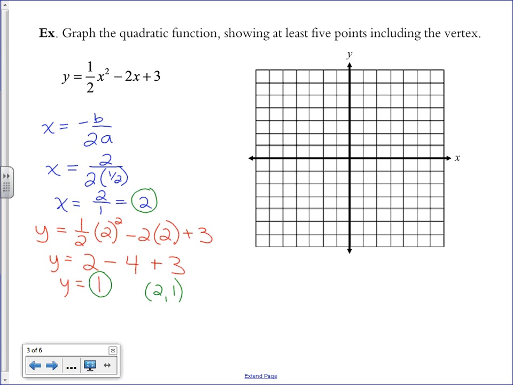So the coordinates of our vertex, putting this x value together with this y value, are 2, 1. I can find that on the graph. I plot my first point. That's going to be the center of my U. It's either the top of the U or the bottom of the U. And as we look at the function, we can see that our A value, which is a half, is a positive number. And therefore, we know that this U is going to be opening up towards the sky. So that's going to be the bottom of my U right there, bottom of the parabola.